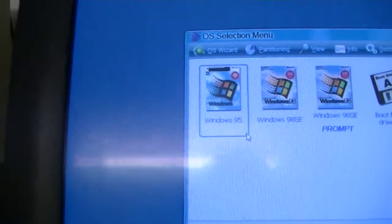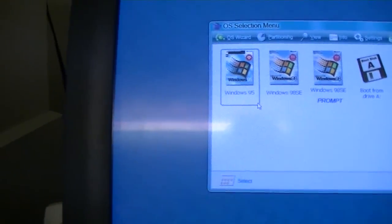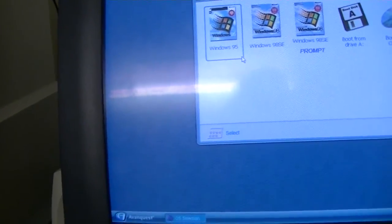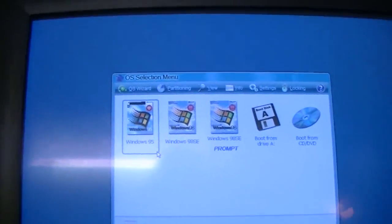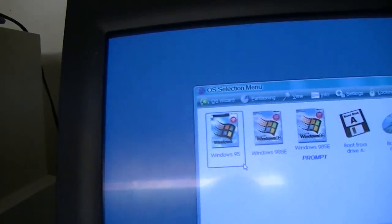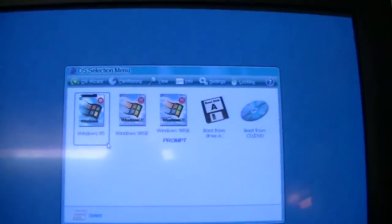What I did with 95 was I just used an old Packard Bell Master CD from 1995, which put Navigator 3.5 on there, as well as The Pirate Who Wouldn't Wash, and Millie Fitz Willie, and My First Encyclopedia, all the typical Packard Bell software. And what I did for 98 SE was I used the Platinum Pro Master CD, which put Windows 95 on there along with Navigator 3.9 and all the other Platinum Pro software. And then I upgraded it to 98.